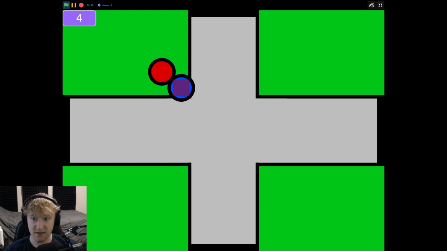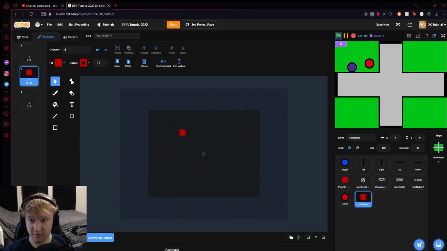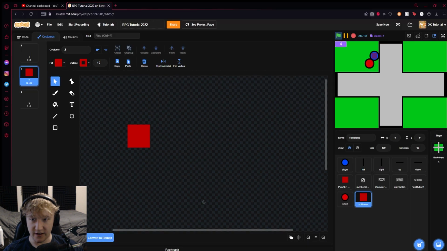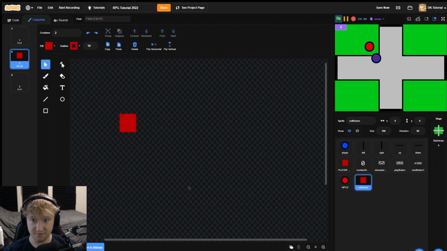If you want to set that up so their hitbox is a bit larger, you can definitely do that. So I'll do it just as an example. Let's say we want the hitbox to be a little bigger. So we will change its size. Okay, it's a little bit bigger now. Now you see we don't clip into it as much. I didn't do a good job of centering this one, but you get it. The thought is there. I like mine being the small size, same size as the player though, so I'm going to keep it that size.